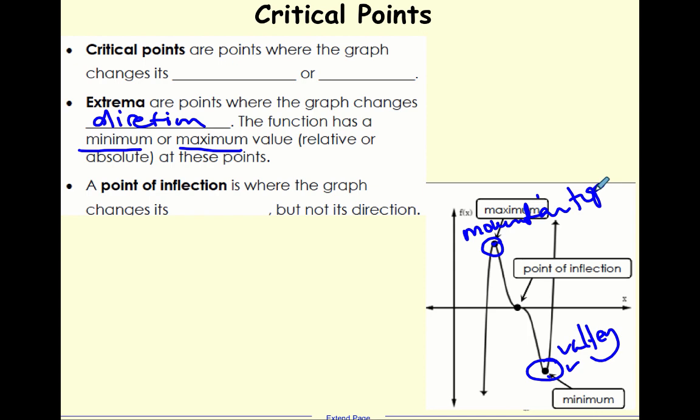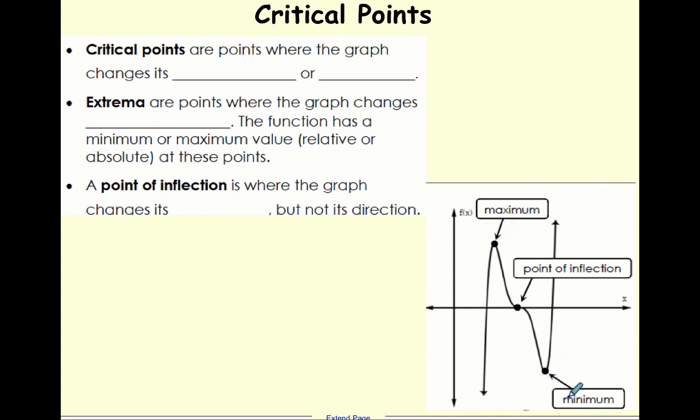So when we're talking about this minimum here, it really is a relative minimum. And that's because the graph is going to decrease. So this is only the minimum for this area of the graph. Like this one is a relative maximum for the graph because there is no maximum because it's going to be going on and on forever and increasing, going to positive infinity.